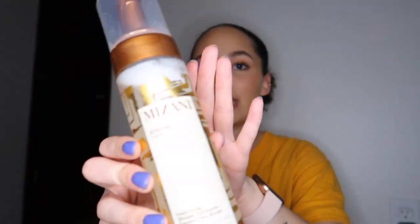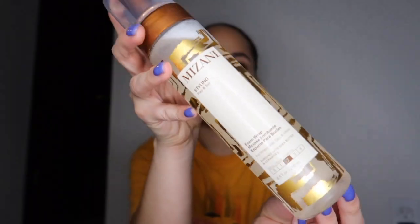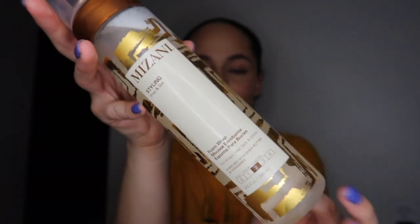So for the products I bought, I'm so excited. I recently got my hair done, last week, and she used this stuff on me and I was like, I love these, so I bought it. So this is the Mizani Styling Foam Wrap Mousse. That's what I got. It's like the mousse that I used today. And then she also used the 25 Miracle Nourishing Oil on me.